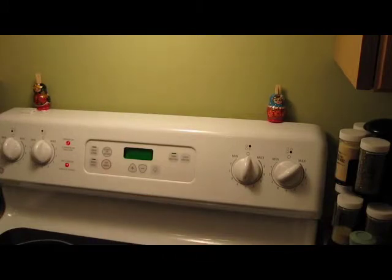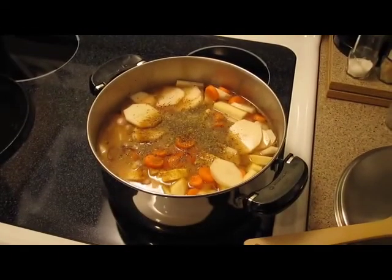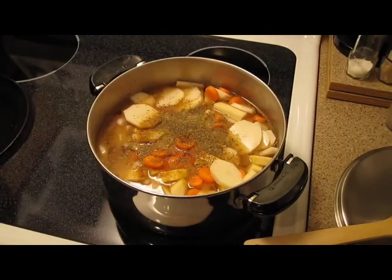This tastes better when you do it at slow cooker. It really does. But you can do this in a pinch within a matter of 30 minutes, 45 minutes. If your vegetables are all ready and everything is done the night before, you can easily do the cooking. Okay? While this is boiling, we're going to move on to the next step, doing the flatbread.